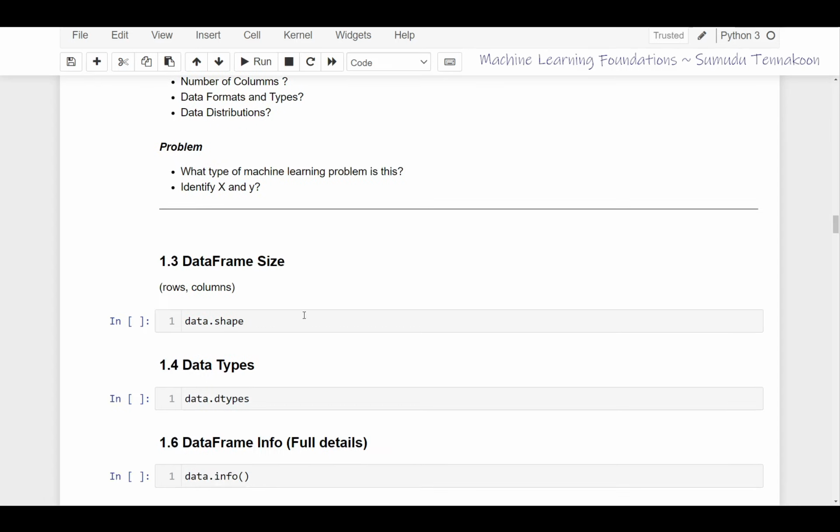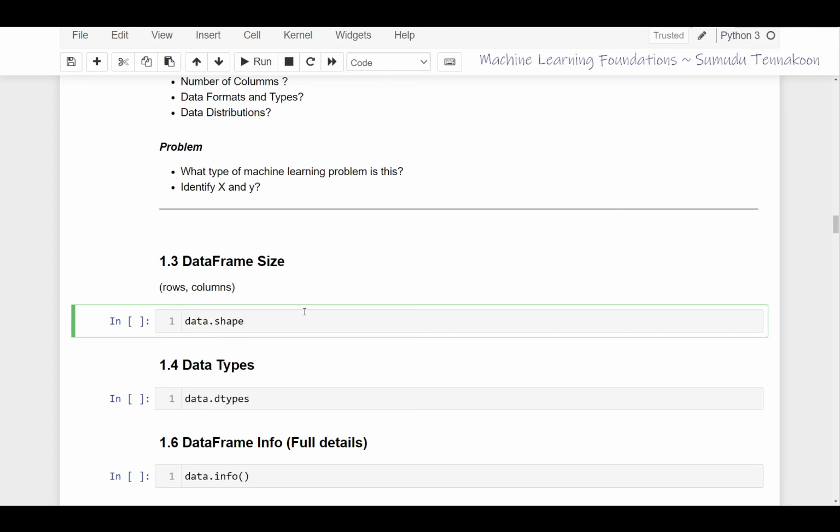The first question is, get to know your data size. You remember we used the numpy function shape on arrays, which gives you how many rows and how many columns in an array. We used this with matrices in the lesson about matrices, and then with numpy arrays.